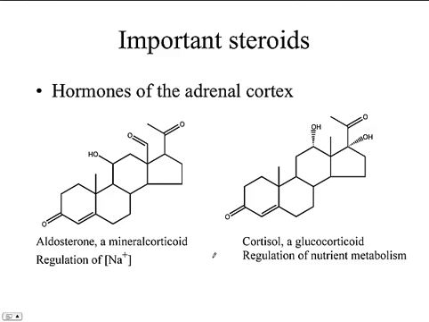Cortisol is a glucocorticoid. Cortisol is referred to by many as the stress hormone. We tend to produce a lot of cortisol under very stressful situations. And it basically has an overall goal of regulating our metabolism of nutrients, and possibly, especially under conditions when it's released in response to stress, to try to get our body to prepare for essentially possible times when there might not be nutrients available.